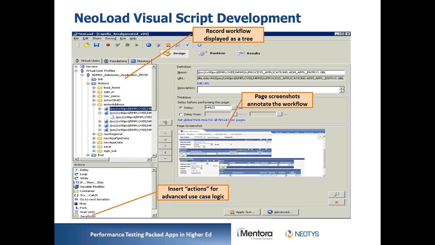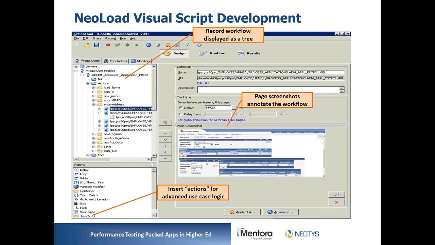Sure, thanks, Steve. So folks, in the development phase, when you're wearing your developer hat, one of the important things to recognize, especially if you have a team doing script development, is that structured development with good naming conventions and good modularization is key. You can see in that workflow area that Steve was referring to, in the action section, every major step within the workflow is clearly identified in English: the home page, the sign-in, the menu navigation, and so forth.